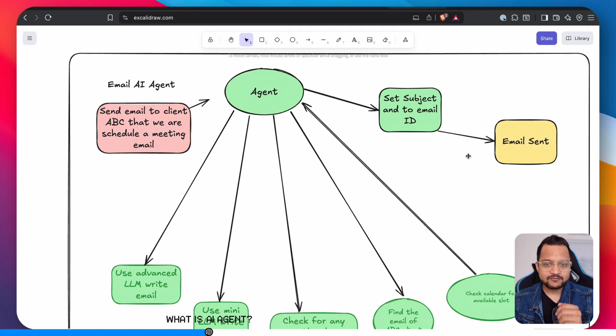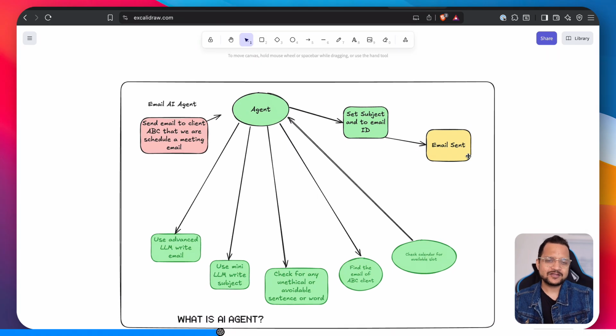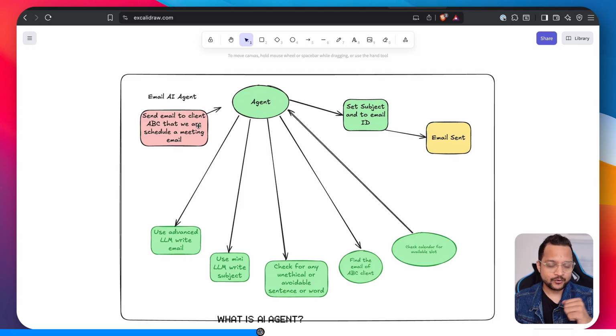What if we add an AI assistant, or we call it an AI agent? Now the AI agent will do things really well. How? We again say, hey AI agent, send an email to ABC client and tell them we are scheduling a meeting tomorrow.